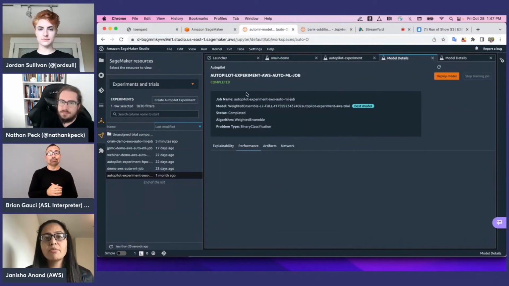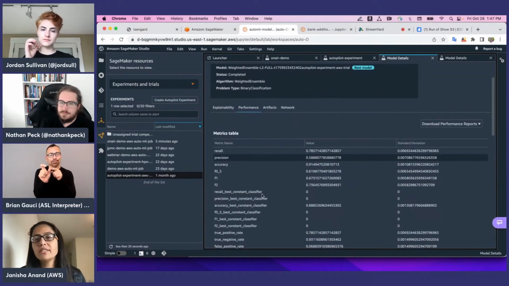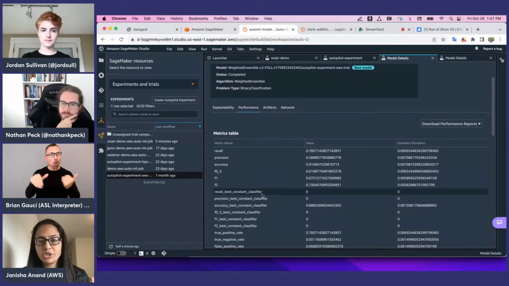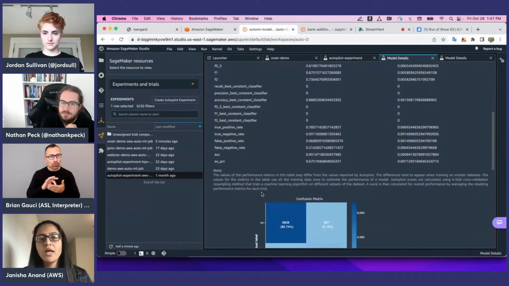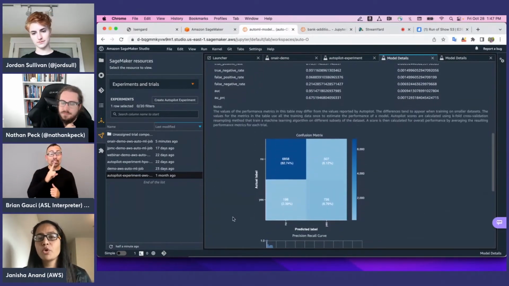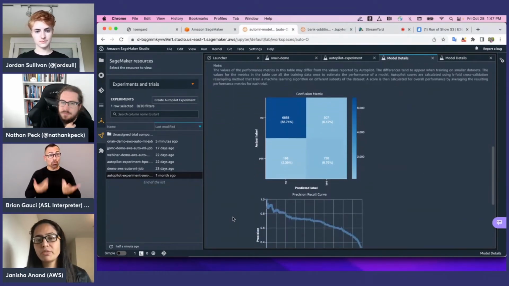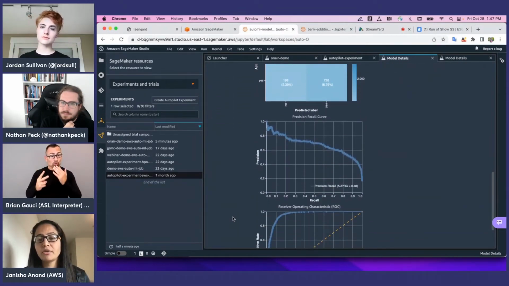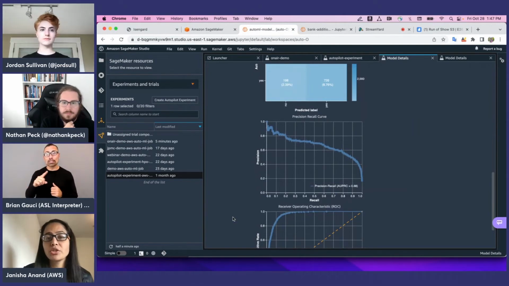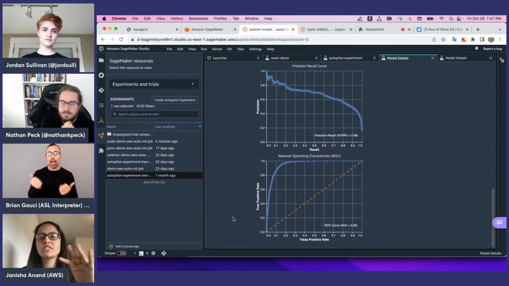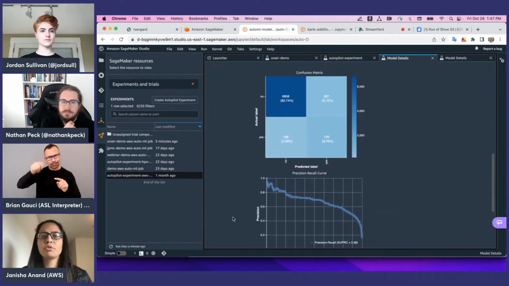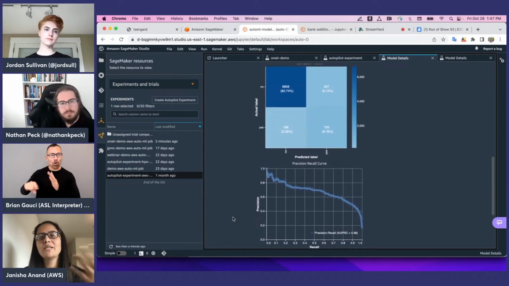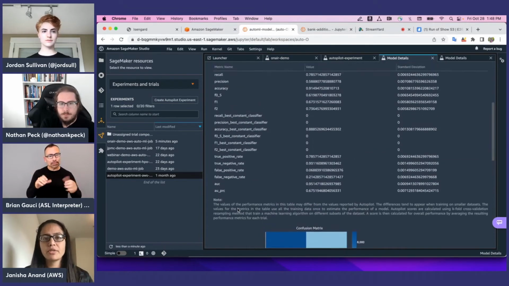Then the next tab is the performance tab, which lists out all the metrics on your validation data set, right? Your recall, precision, accuracy, F1 scores, all the good stuff that you have out there. This is a classification problem, so we do support multiple plots. We showcase the confusion matrix, the ROC curve, and the precision and recall curve. Essentially most of the plots that data scientists are already used to understanding the ratio between my false positives and false negatives, what's my probability ratios. These help you visualize that, and it gives you that out of the box.